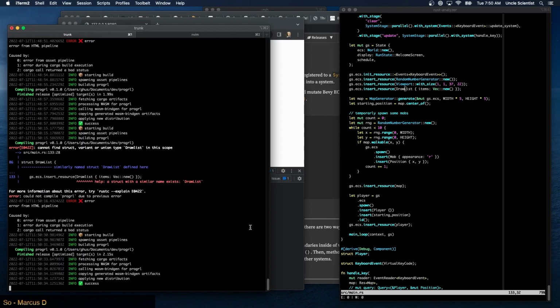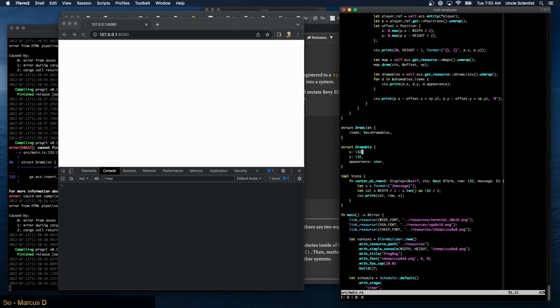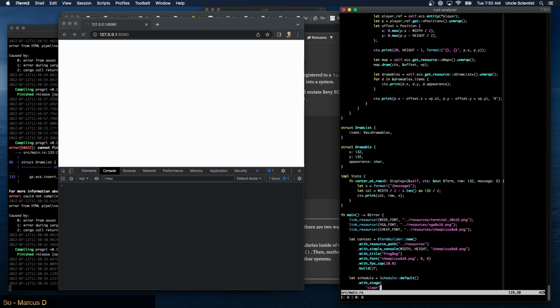And we died again. Why is this dying? I'm confused because this shouldn't be doing anything yet. We added a draw list as a resource with an empty vector, so this should just draw it without an issue. I mean, there should be a no-op. And this is spinning here on a refresh.